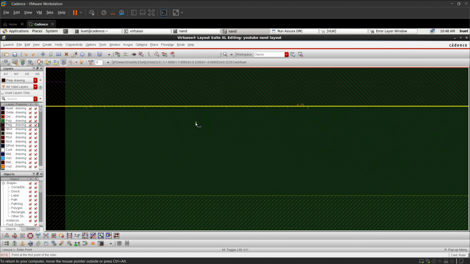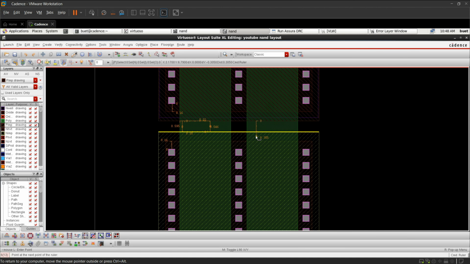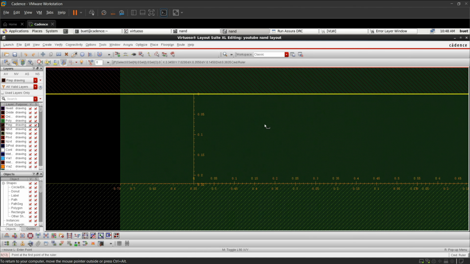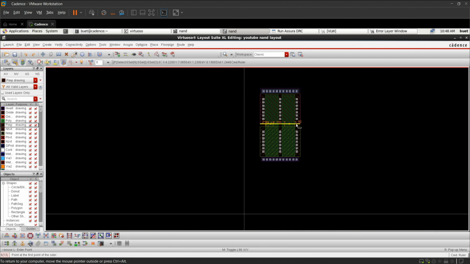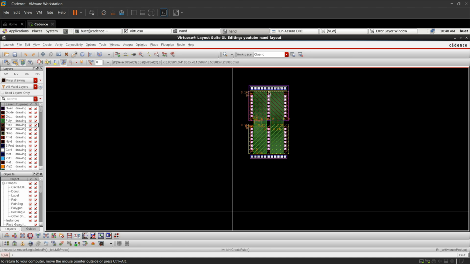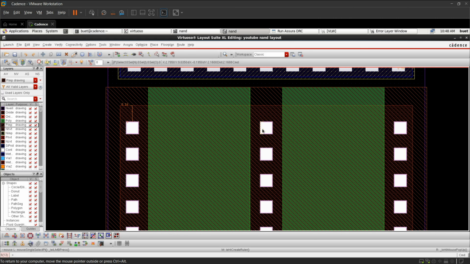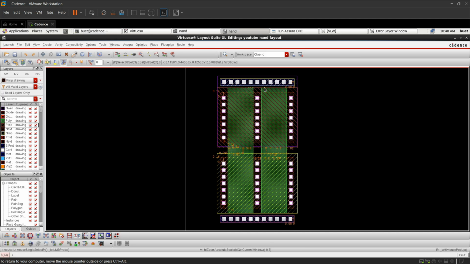Yeah, this will be our A, and this will be our B. And if I connect this one, this will be the common source for both PMOS, this will be the drain of PMOS 1, this will be the drain of PMOS 2.